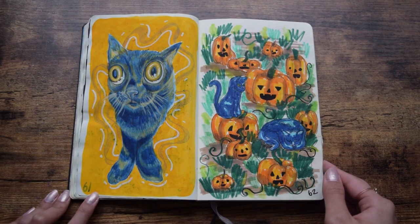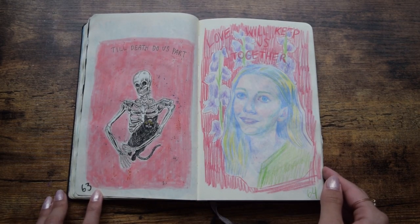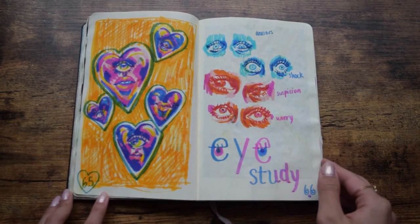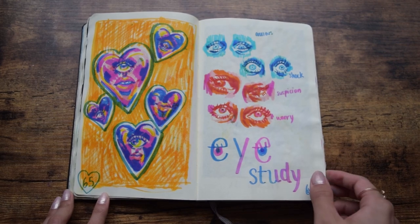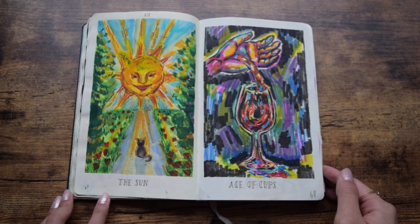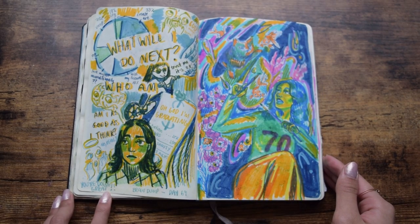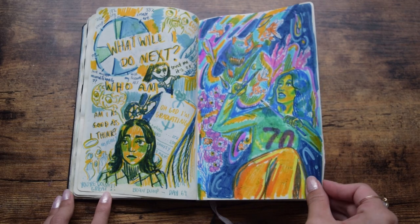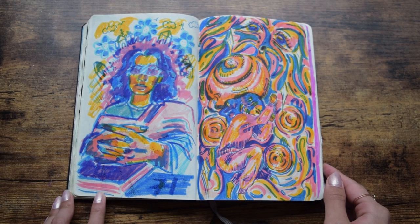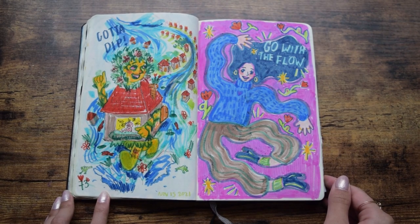My idea of an ugly page will differ from yours — we all see the same things differently. It's up to you to decide how you want to continue from your starting point, because your starting point, good or bad, is just that: a starting point. You have endless potential to grow, and if you keep going at it a bit at a time, you'll get to where you want to be. By pages 65 onwards, I was genuinely happy with what I was drawing, and I embraced learning new things instead of fearing my lack of skill. I could refer back to pages 1 through 30 and remind myself that I've come a long way — because I did.